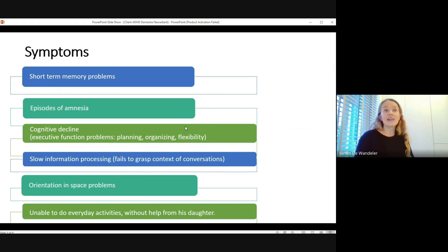I advised them to buy the Neuradiant because they wanted to see if neurofeedback was an option, but I figured he should do neurofeedback once a week, forever, because it's a neurodegenerative issue. From a financial point of view, I figured it would be better if he bought the Neuradiant and used it for as long as necessary. They got the Neuradiant, and when it arrived they were a little insecure about using it the first time, so I helped them. He used the Neuradiant for the first time in my practice.